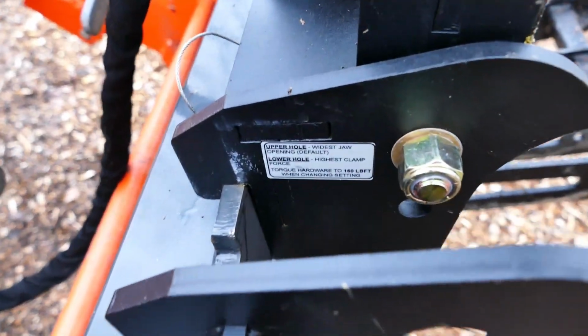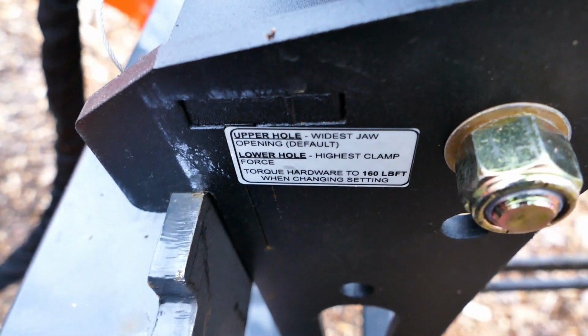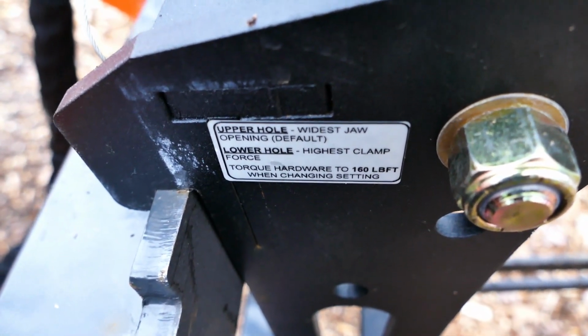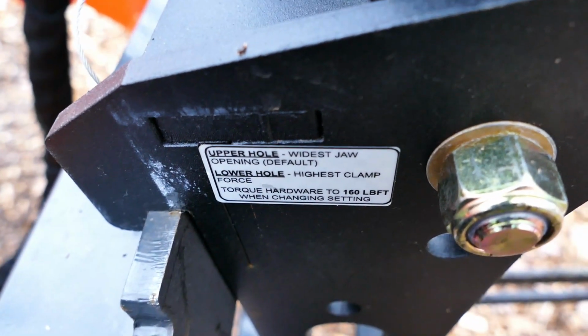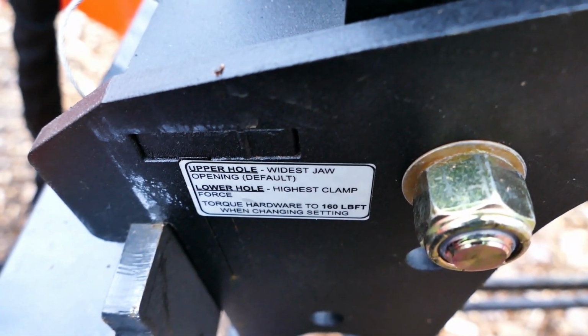Here's a neat thing that I haven't done anything with yet. If you read that sticker there, there's 2 holes for the pivot point. Right now it's on the upper hole, which gives you the widest jaw, and there is a lower hole which gives you more clamping force. So that's pretty interesting.